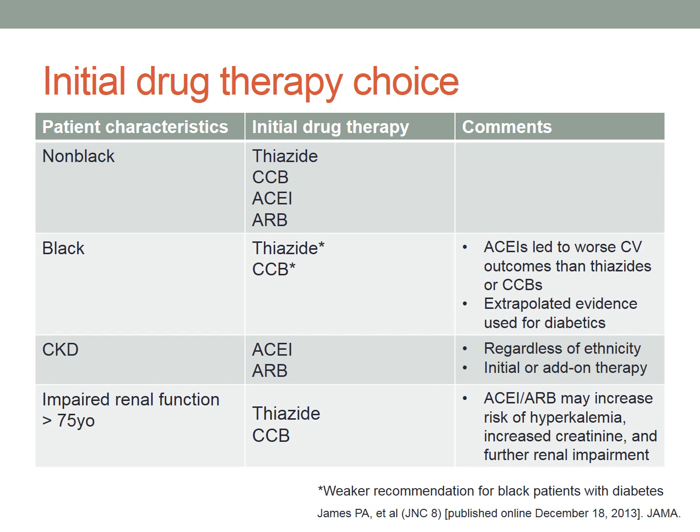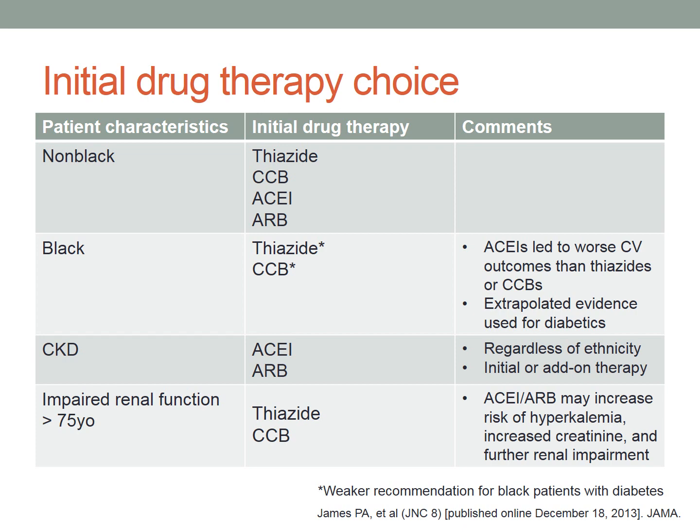So despite the subgroup analysis of the ALLHAT, the results of the African American Study of Kidney Disease and Hypertension, or AASK trial, supported the use of first-line or add-on ACE inhibitors to improve kidney-related outcomes in patients of African descent with hypertension, chronic kidney disease, and proteinuria. As a result, the JNC guideline authors recommended that all patients with chronic kidney disease and hypertension, regardless of their ethnic background, should receive treatment with an ACE inhibitor or an ARB to protect kidney function, as either initial therapy or add-on therapy.